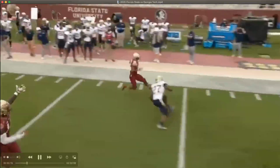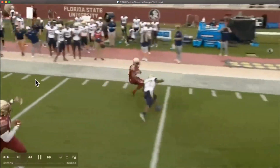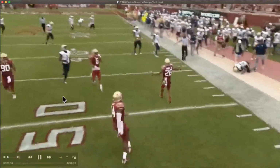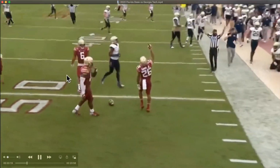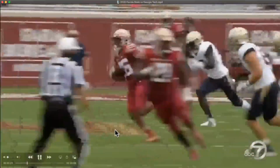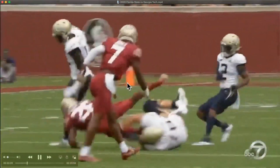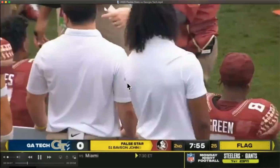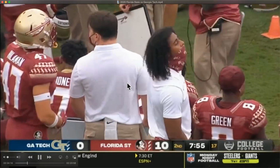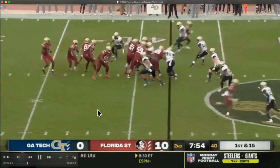The other thing, by the way, that drives me crazy is all these guys that start running downfield. Make sure you're blocking back. You don't see anybody in front of you. Don't just keep running next to them. Start looking back to see if somebody's coming from behind. So it's two plays that should have been pick sixes. Really good plays by Asante Samuel, but finish them off.